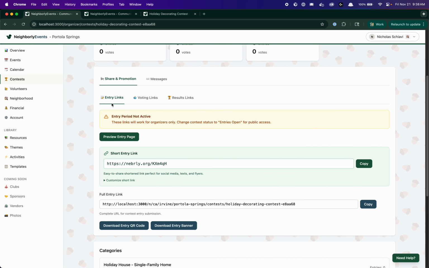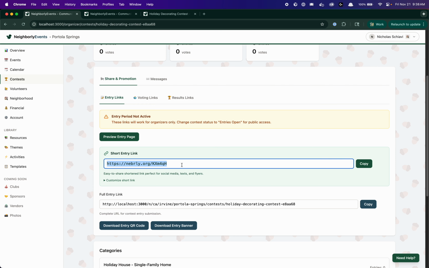So this is automatically going to go to the relevant state and the links that are available per state. You can see that there are 3 subtabs here. The entry links, right? So this is the initial link that you can send out that will be an invitation for people to enter the contest.